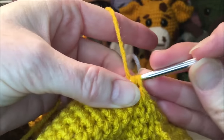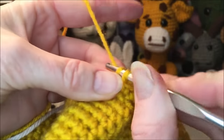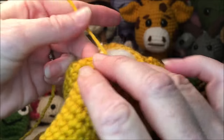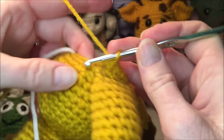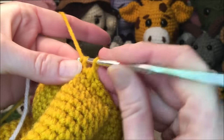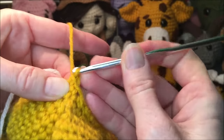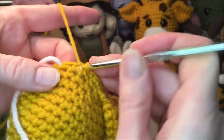13. 14. And a decrease for 15. 16. 17. And a decrease for 18.